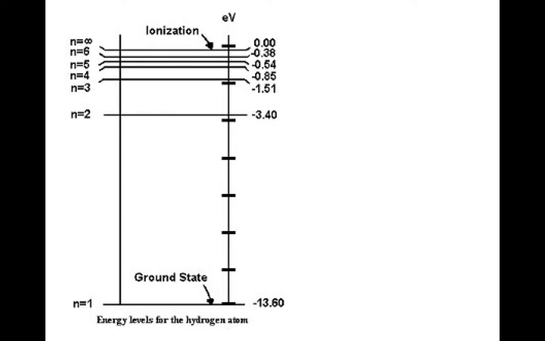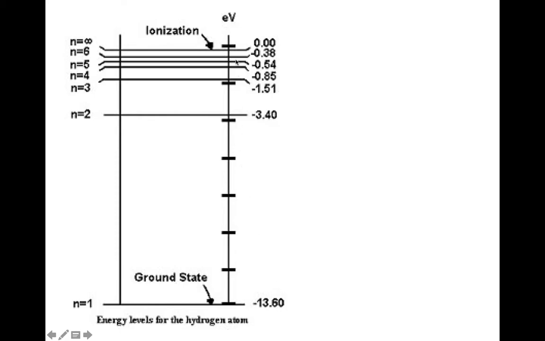Your reference table also gives you the energy levels for mercury, I believe. So these are different for each different atom because each different atom has a different amount of energy associated with moving from one ring to the other. Okay, and so you'll notice on the left-hand side here you have n equals, this is your energy level ring. So n equals 1, this is the ground state closest to the nucleus. And then you have n equals 2, that's this line here, n equals 3, so on and so forth. Each level has a specific amount of energy associated with it.